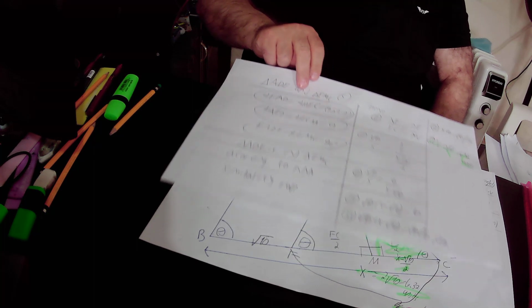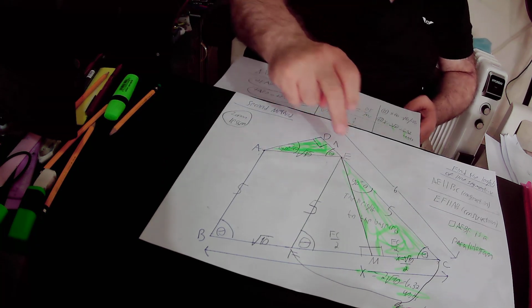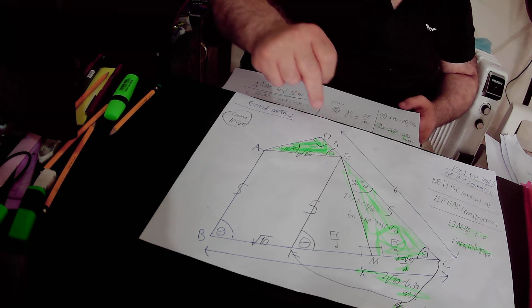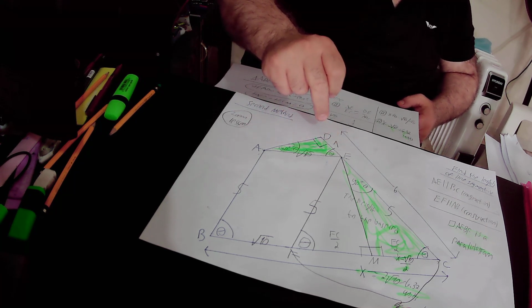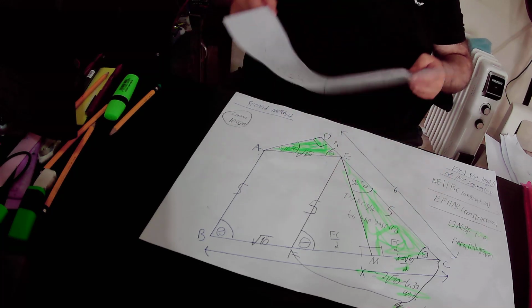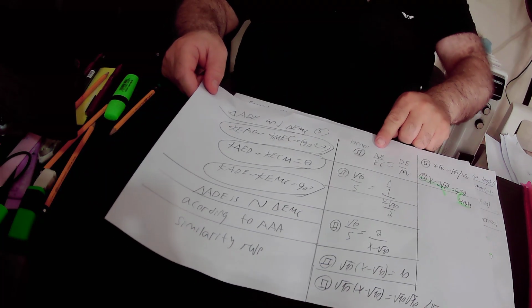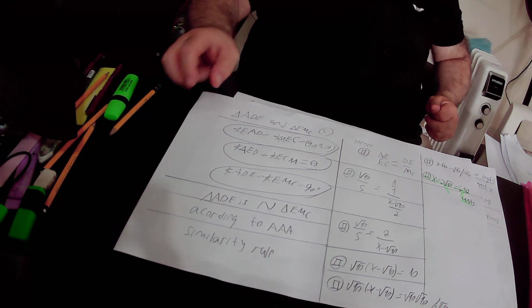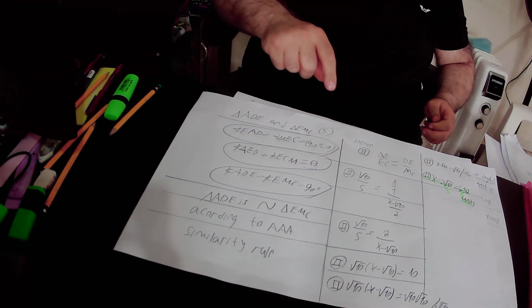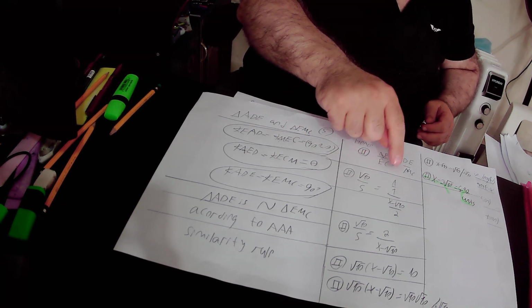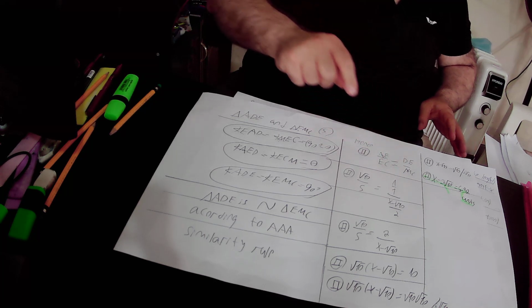From the fact that those two right triangles are similar to each other, we conclude that AE over EC equals DE over MC. I'll repeat again: AE over EC equals DE over MC. So AE equals square root of 10 units, EC equals 5, DE equals 1, and MC equals x minus square root of 10 over 2.